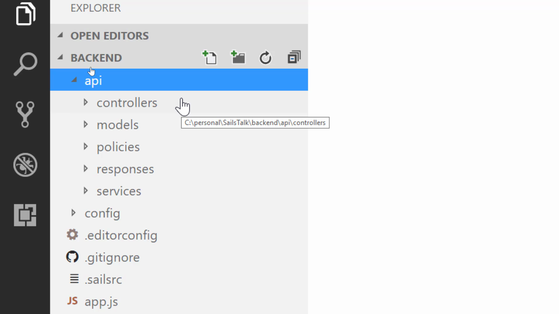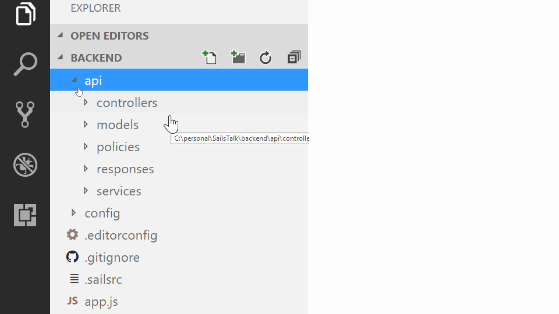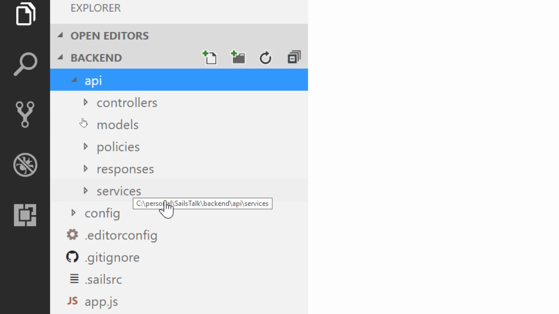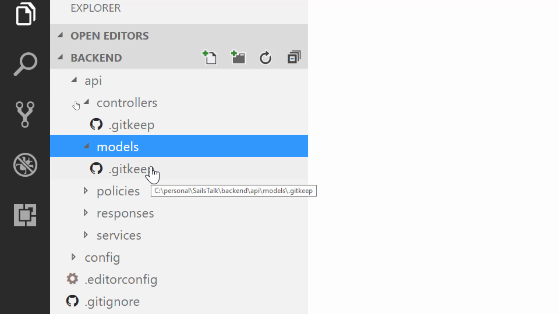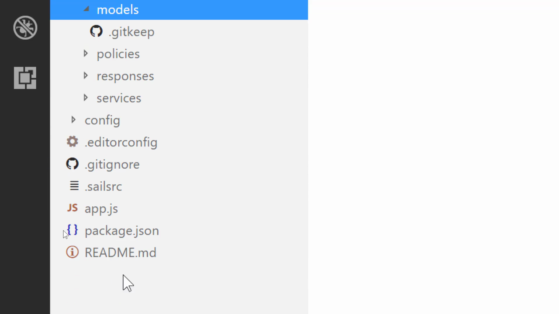Status code 200s, 404 not founds, 500 server errors. They give some default responses so that I don't have to actually go through and do the logic to go, what do I spit out for these? I can just easily call them. Then services, we're not going to cover today, but it's a place to put reusable bits of code that you want globally available across all of your different controllers and models. You'll see out of the box, there's nothing in the controller folder and there's nothing in the models folder here. So we're going to create one in a few moments.